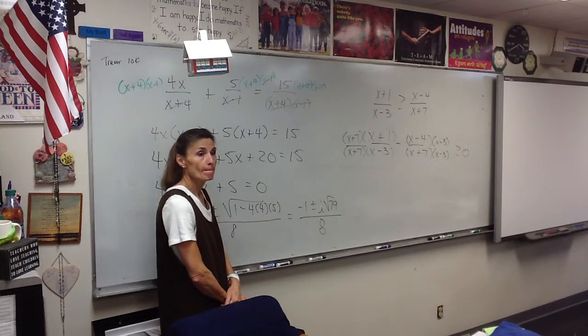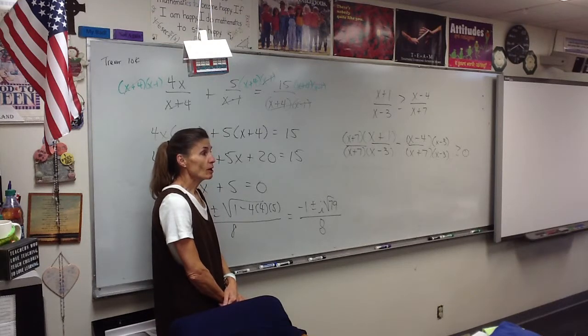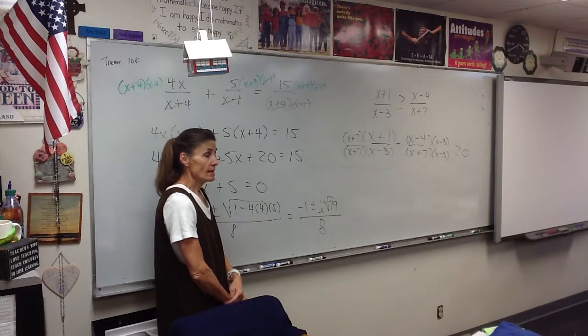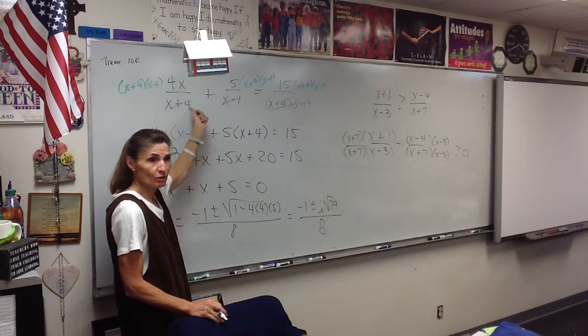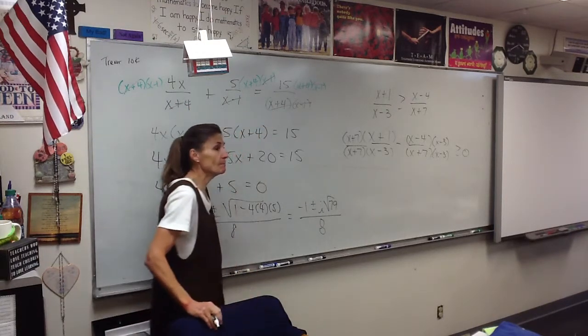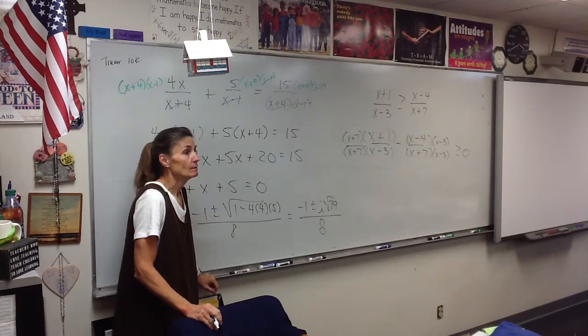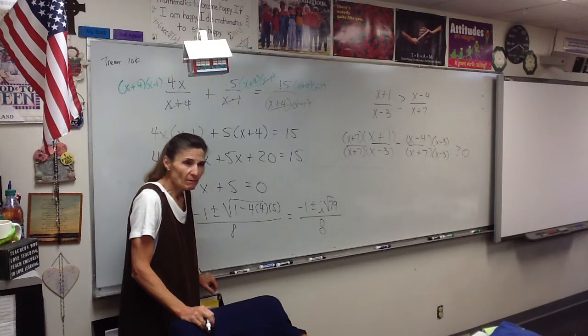How come we can't multiply each side by x minus 3 and x plus 7 and cancel the denominator? Okay, we talked about this yesterday. Can someone explain to Vincent and anybody else that has this question, why don't I just do what I did here? This made it so much easier, just getting rid of all those fractions. Why can't I do that, Lily? Because it's an inequality and you don't know what x is and it could be. Remember that from yesterday, Vincent?